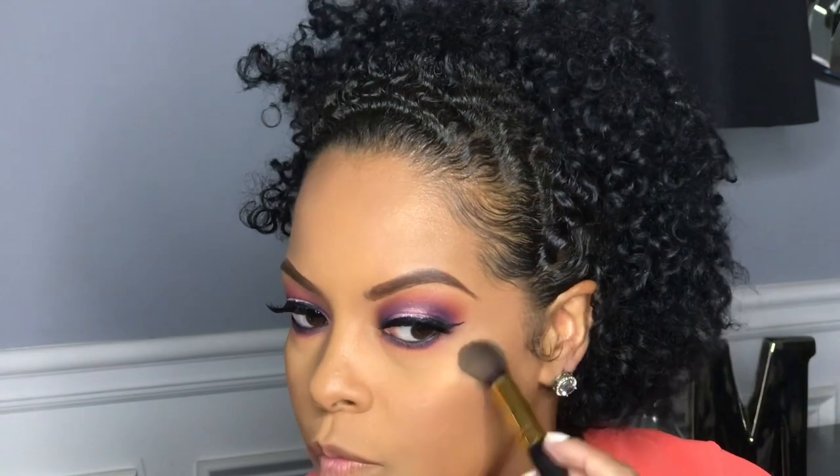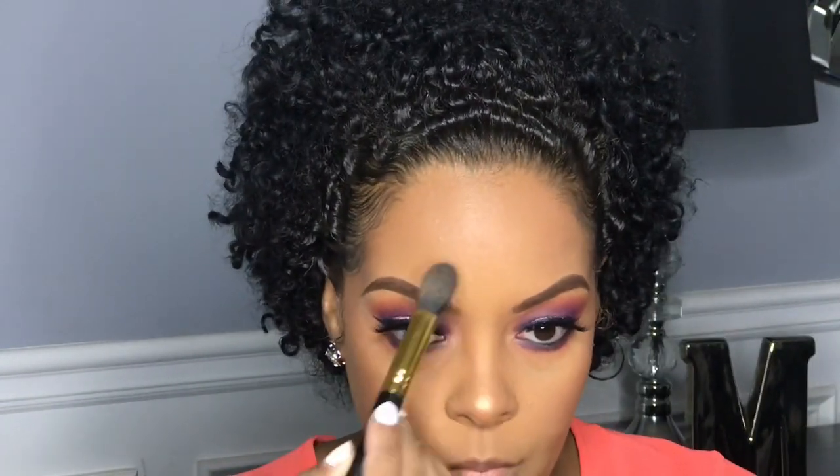Okay, so I did set my face, and I just wanted to do so before I apply my highlighter. The highlighter that I'm using today is the MAC Gold Deposit, and then I'm going to apply my Makeup Addiction loose highlighter in the color Orgasmic.